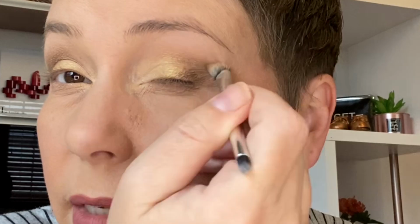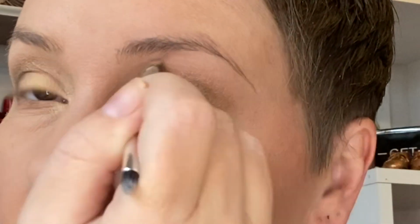See the difference? Let's do the other side. You can take some of that gold, and using the skinny little part of the brush, kind of mimic what we did on the top. When you're all done, take whatever you put on your foundation with, and just make sure you clean up underneath your eyes in case you had any fallout.